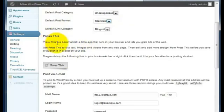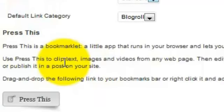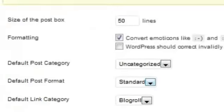Press this. To tell you the truth, I've never used it, but it looks pretty interesting. I have some curating software which I can find content on and post it to my websites, and it has to have a link back to the original website. Then I also write in my own stuff too. It's a good way to get good content and give you good ideas also.